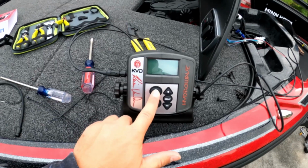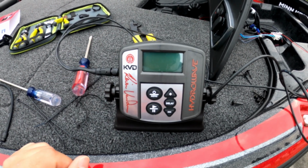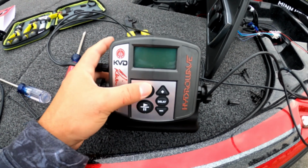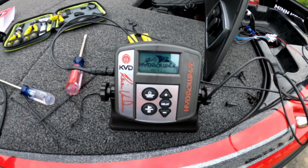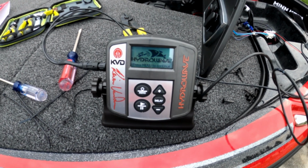So let's test it out. Does it work? And you know what? LED screen turns on, and now we can use this.